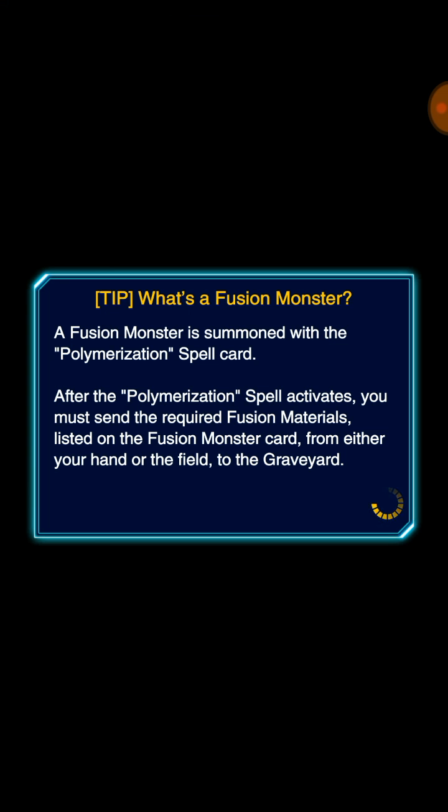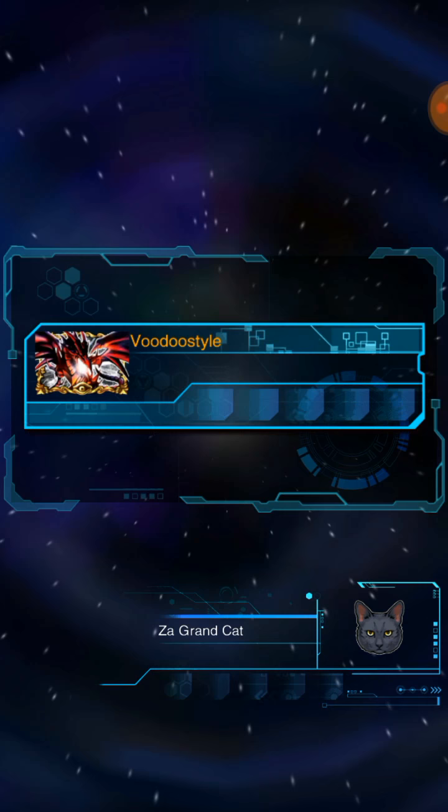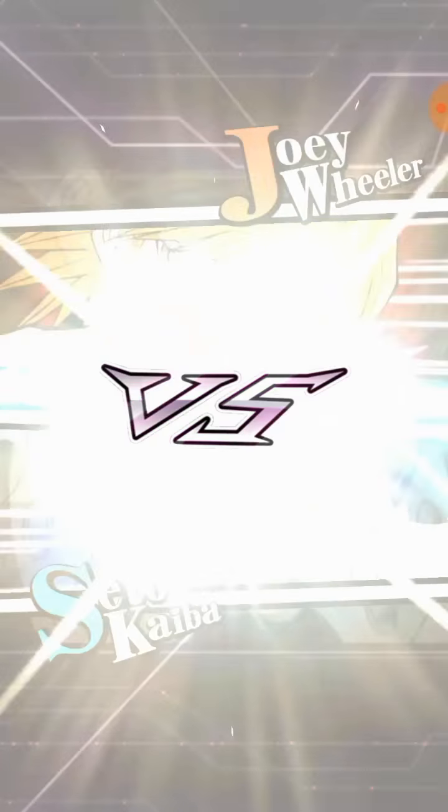Second last one against Joey Wheeler. I think this was Noble Knights he was playing. And I think he was playing Joey Wheeler because Joey Wheeler has the effect that you can start with the field spell that increases the attack of all warrior monsters by 200. So suddenly your 18 guys go up to 2000 and such.